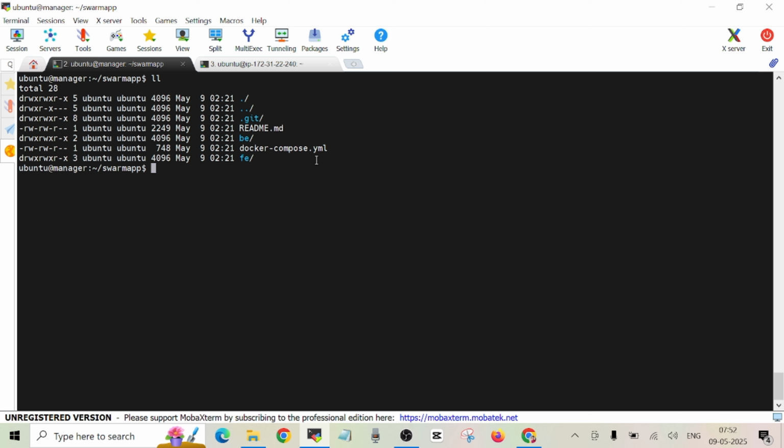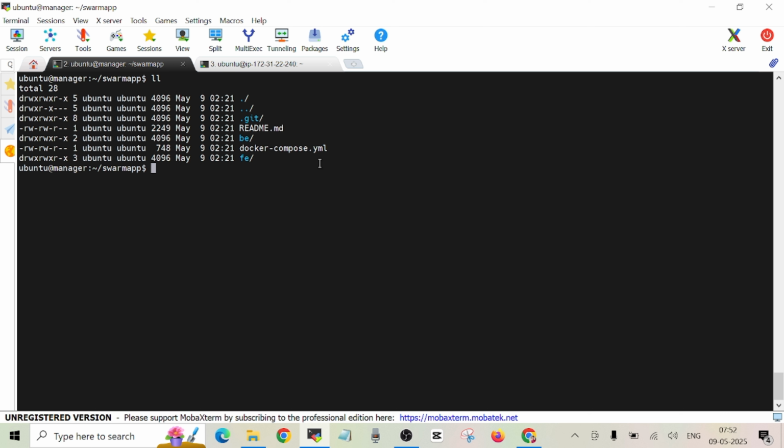You have a docker compose.yml file. As I mentioned, in a Swarm cluster, we use a docker compose.yml file to deploy our application as a stack. And one more thing, you can deploy the application containers or tasks on your manager node and your worker node also.